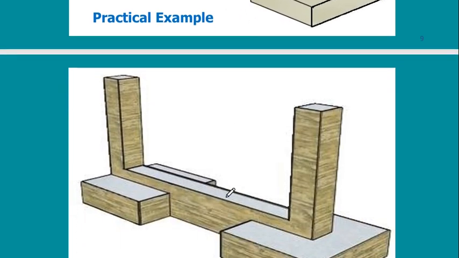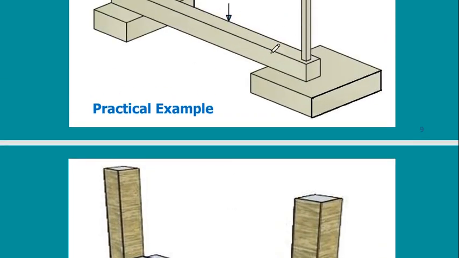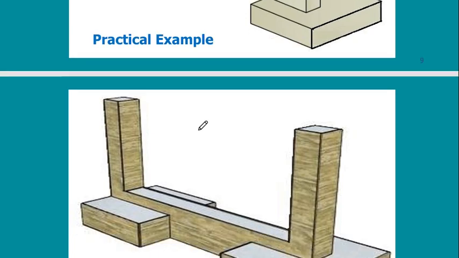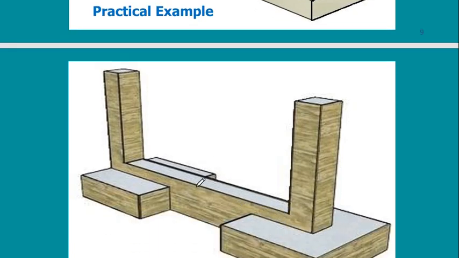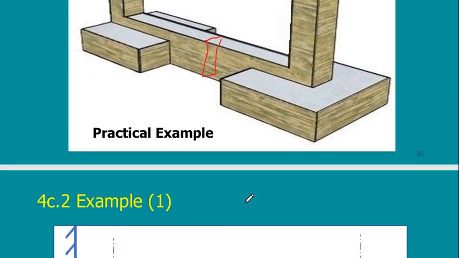Just to know the shapes of this strap, here the strap is just a beam on top of the footings. In reality, it may be a portion above the footing and a portion below the footing, or within the depth of the footing, or it may be fully within the depth of the footing if the footing is big enough. But what is important is the cross section of this beam should be big enough to carry all the force that is required from it.